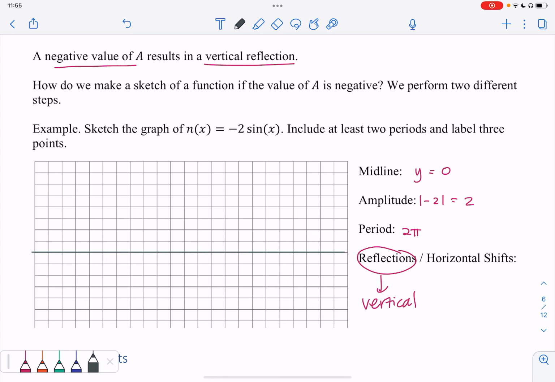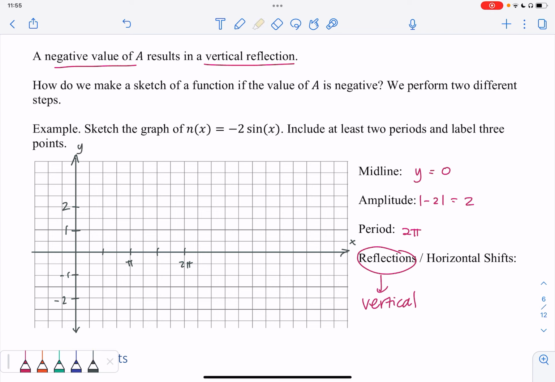So here is just my regular horizontal axes. I'm going to draw my vertical axes in. Since my period hasn't changed, I want to just draw in my regular 4 ticks to 2 pi scale. Halfway there would be pi. And the amplitude is 2. Even though I have that negative 2 is kind of funny, I'd still have an amplitude of 2.